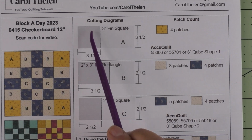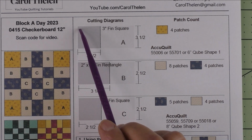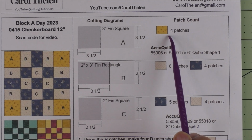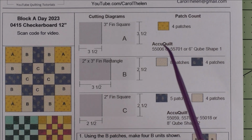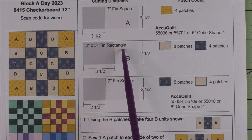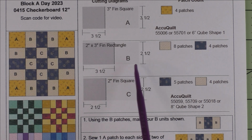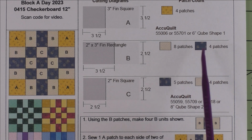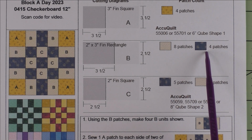Patch A is a 3-inch finished square. We cut the squares 3.5 inches by 3.5 inches, and we need 4 patches for the corner. Patch B is a 2-inch by 3-inch finished rectangle. We'll cut 3.5 inches by 2.5 inches. We need 8 patches of the light and 4 patches of the dark.